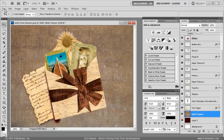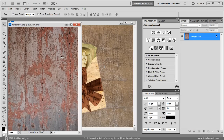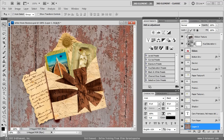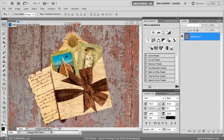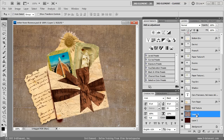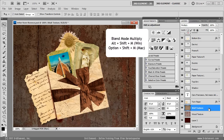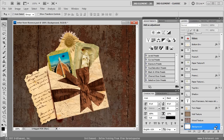And then I'm going to go to the File menu, Open, and I'm going to open up Texture 1, which again I'm going to hold down the Shift key and click and drag and drop it right in the middle and move this under the wall texture, and double click to rename this Wood texture. Alright, for the wall texture I'm going to use Multiply Blend Mode, and the direct shortcut for this is Alt-Shift-M or Command-Shift-M on the Mac. Now you don't need this layer 2, so you can just delete it.